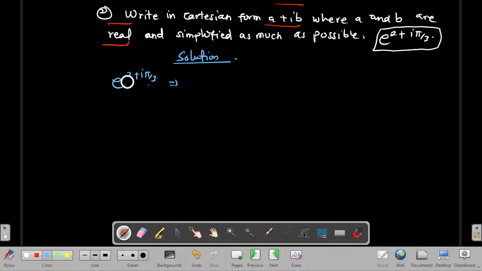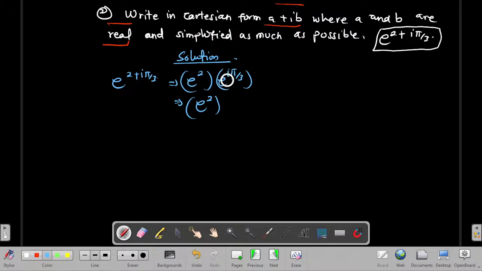So if I want to simplify this, then I can decompose this expression to e to the power 2 multiplying e to the power i pi on 3. As simple as that. So this first step is not difficult and it's relatable. With this, I can go on. This now is just a number, right? e squared is just a number. But here, it is a complex number because of the presence of the i. The i shows that it is a complex number.